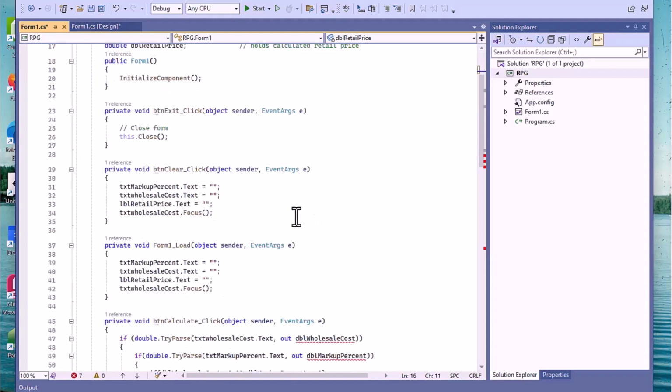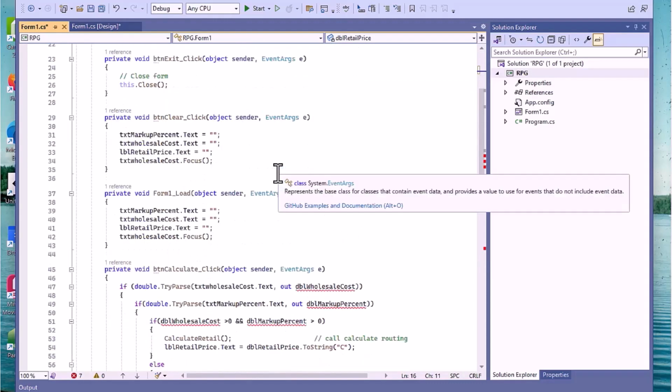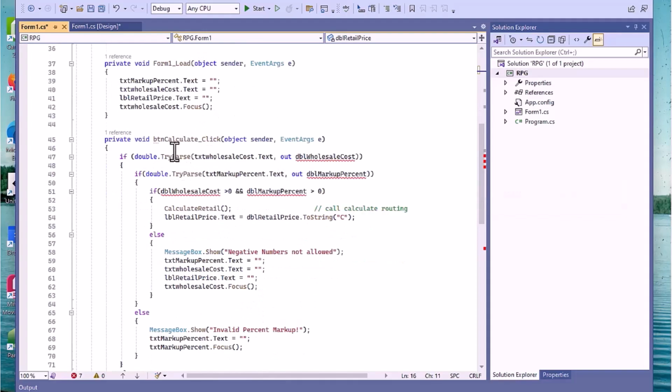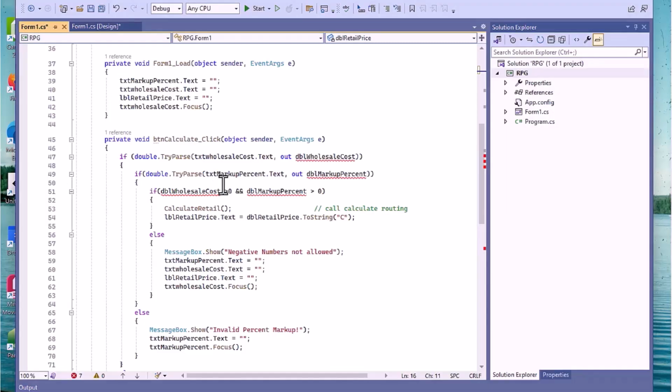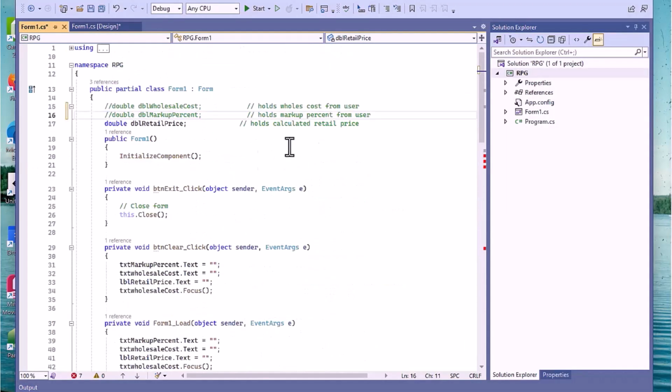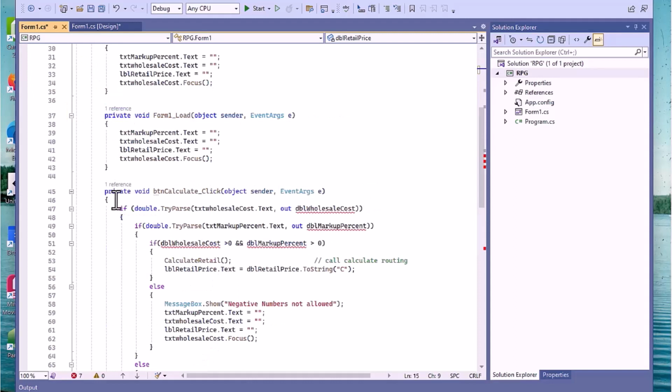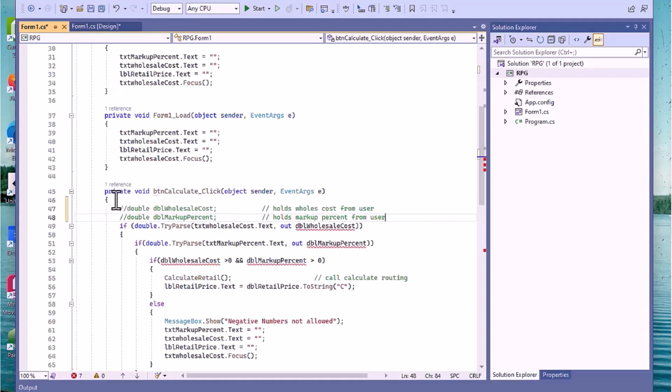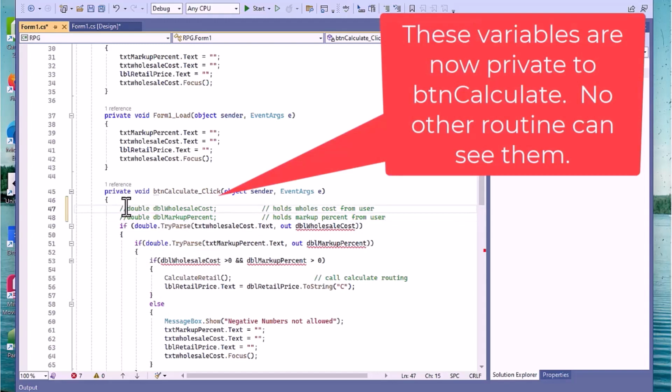That's okay. What we're going to do now is we're going to go down to the button calculate event. Remember we said we were going to put some variables in there to make this thing work. So what we're going to actually do is I'm going to go ahead and cheat a little bit and copy these guys and take away that. I'm going to get a copy here, go down to my event right here, my button calculate, and pop them in here and get rid of those comments here.